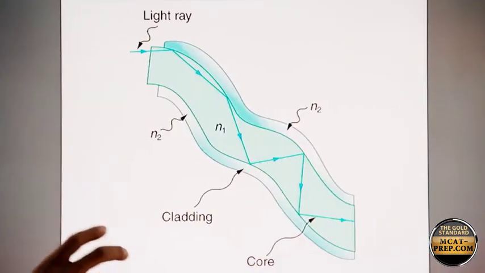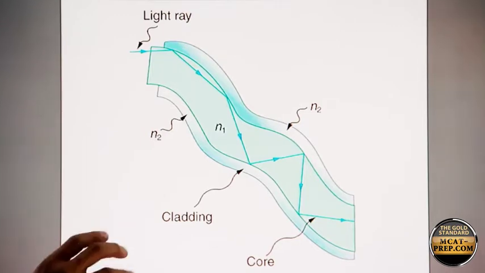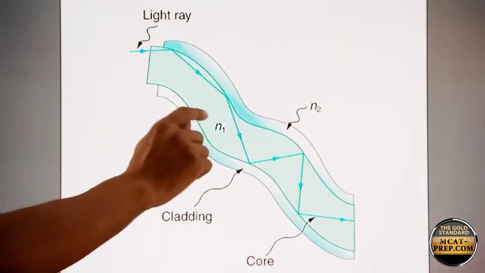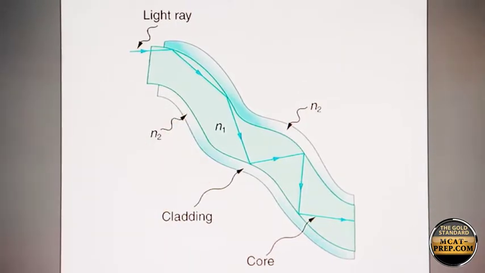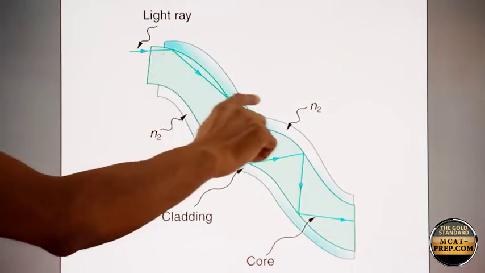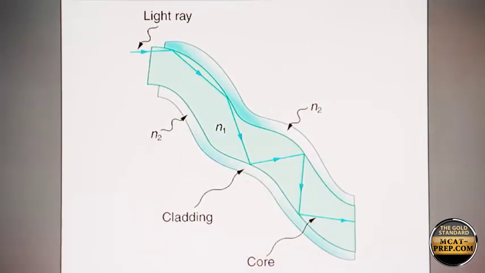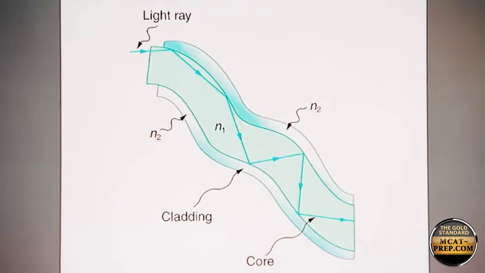Okay, now we are looking at a single fiber. Here is the inner part of the fiber, or the core, and it has an index of refraction, N1. And here is the outer part of the fiber, which is called the cladding, and it has an index of refraction, N2.